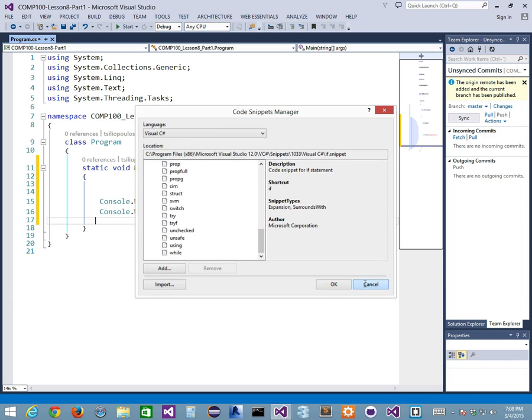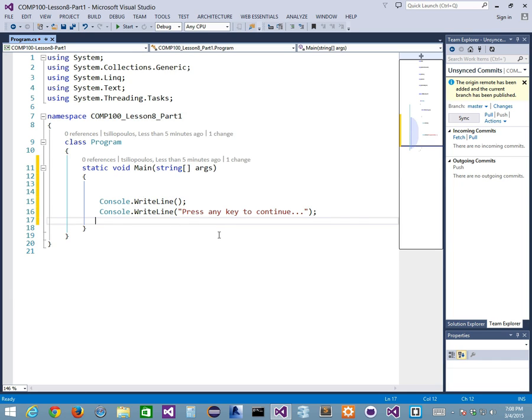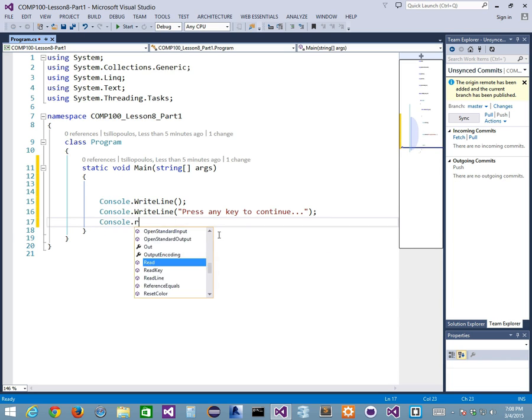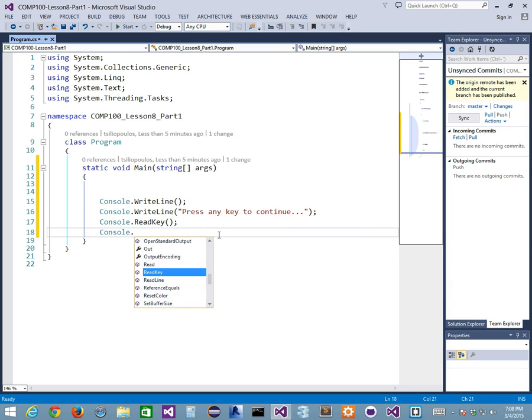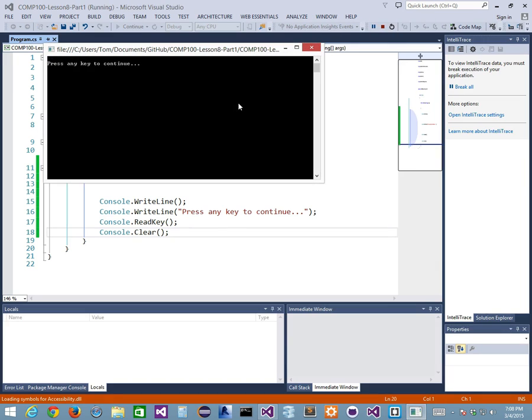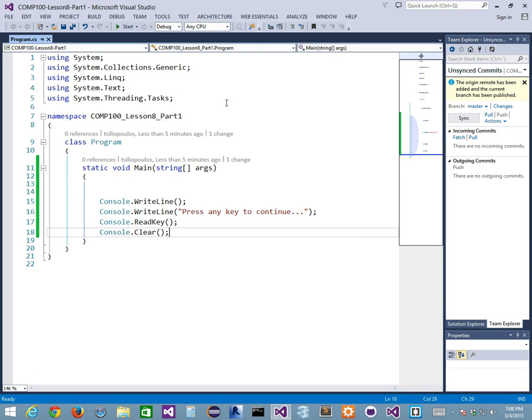Okay, but this is really important stuff because now I need to do a Console.ReadKey, right? Because I'm going to wait for any key to be pressed, and then after the key is pressed, I'm going to do a Console.Clear, which actually clears the screen. All right, so that's the first thing. And if I was to test this out the way it is, and I press the key, it clears the screen, and we're gone, right? Let's leave it like this. We don't have to do anything different.